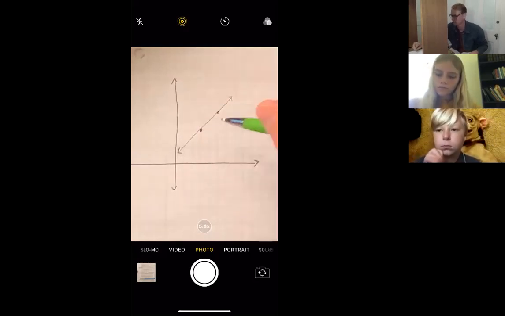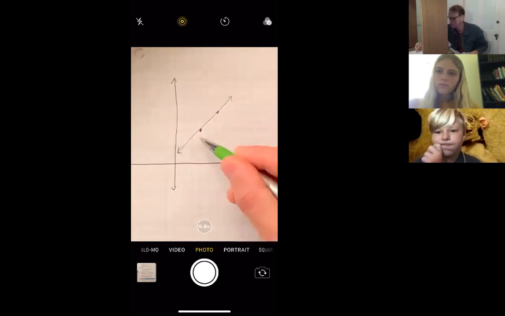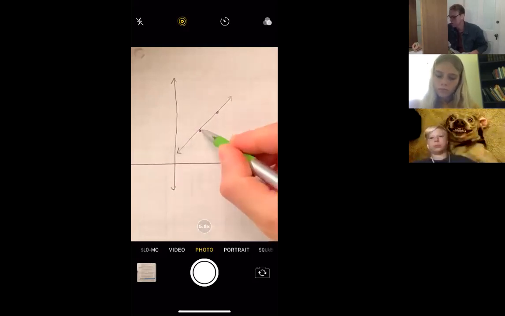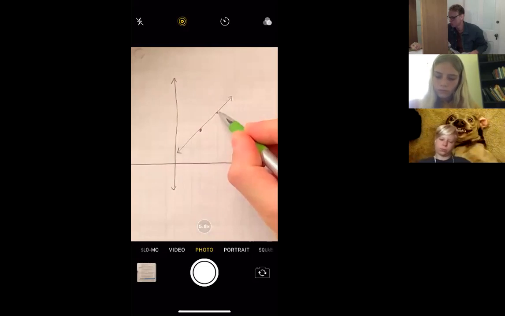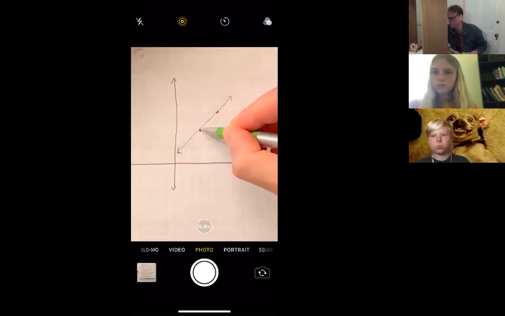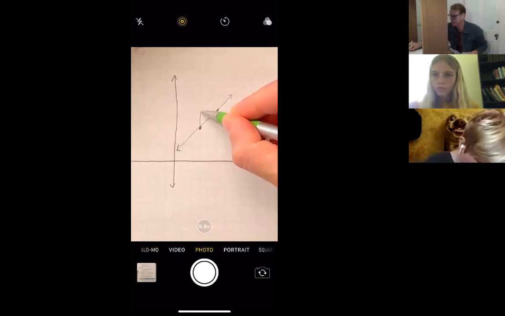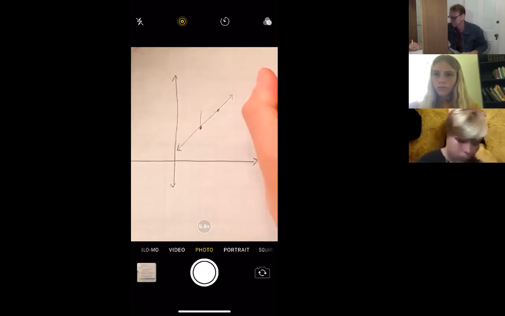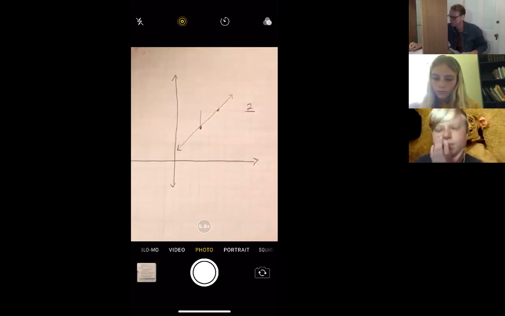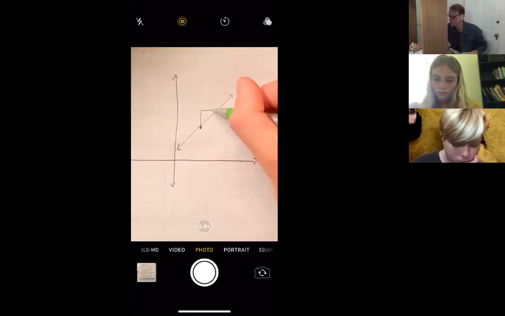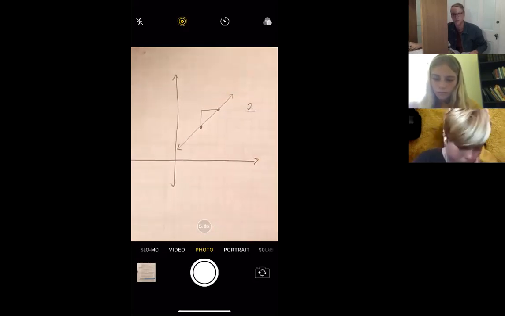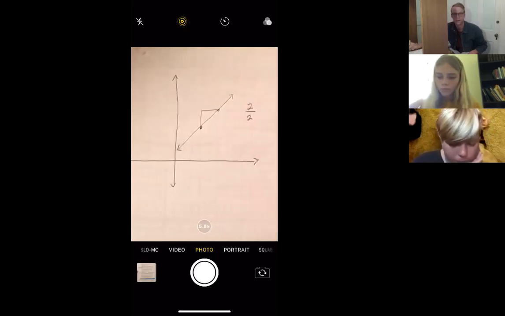I'm going to start here. Let's look at my graph paper. I'm starting here, and I want to go here. So if I'm going to start here, I need to go up 2. If I go up 2, that's +2. Now I'm going to go to the right 2. If I go to the right 2, that's also +2. My slope is 2/2, or how do I simplify that?